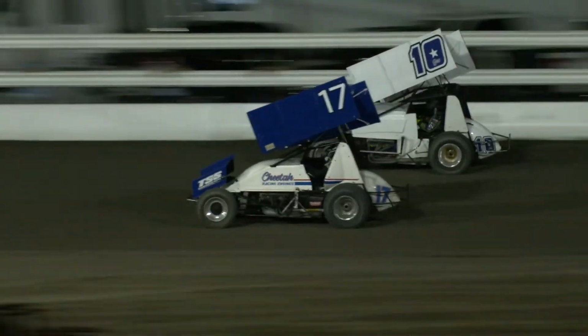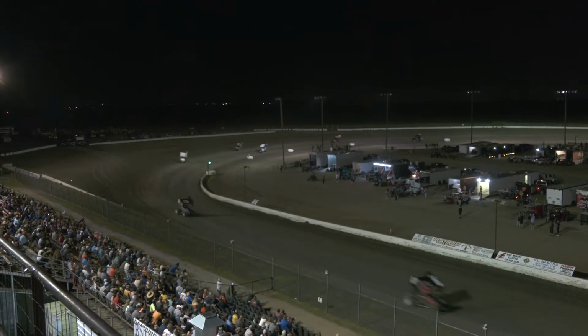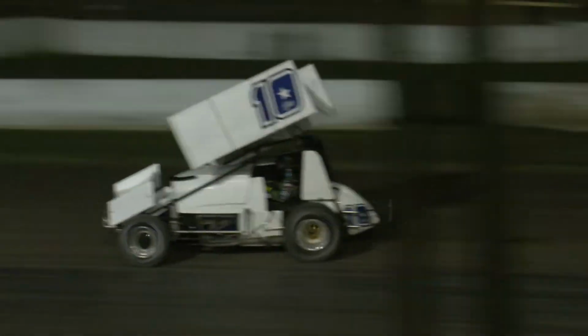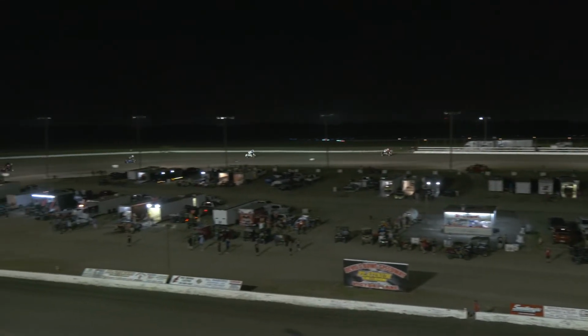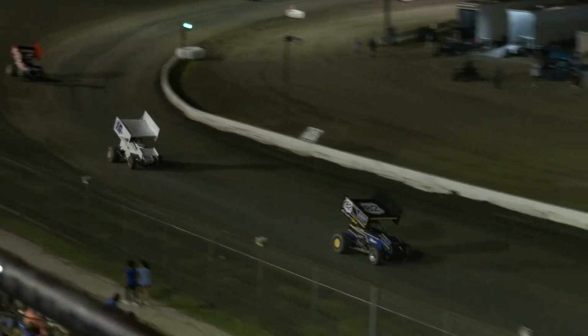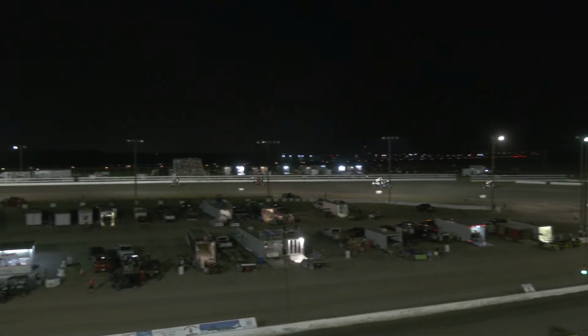Look at that, Ansel Miller in the 17, lap car racing with the 10G of Marcus Thomas. And them lap cars are starting to cause a little bit of problems for these guys out front. See what goes on. Meanwhile, Dalton Stevens getting past the 17 car. Marcus Thomas about to run up on the 82 of Hanna, Joshua Hanna, that's right. Hanna now taking the spot back, except that he's a lap car at this point.